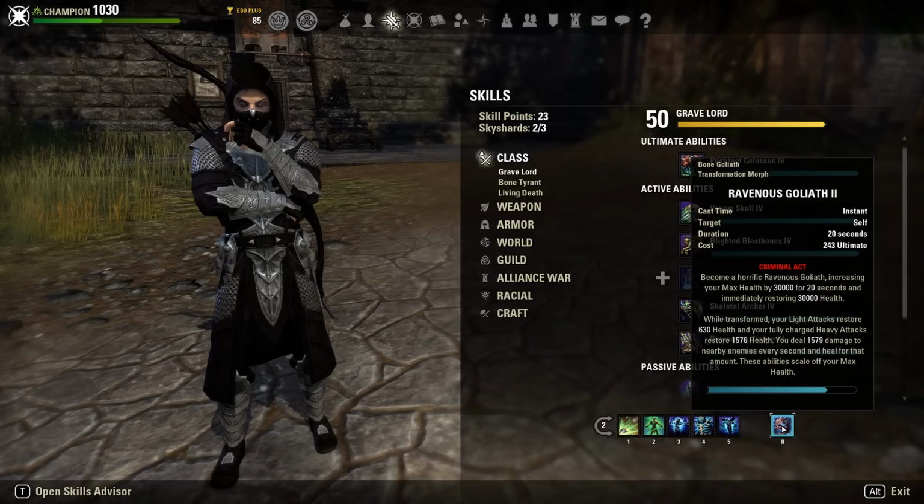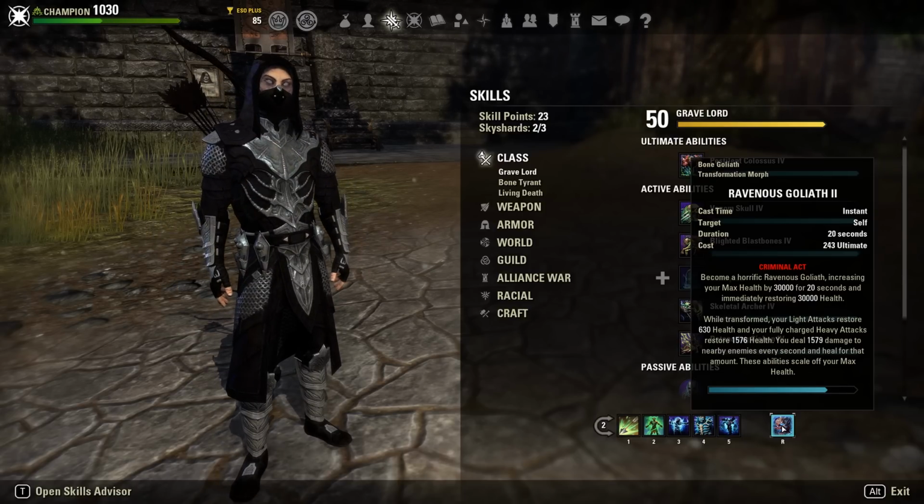Every second, and you heal for that amount. So the more people surrounding you, the more heals you're getting, and these scale off of max health. So I'm not using the Pummeling Goliath. Got no use for it in this build, man.